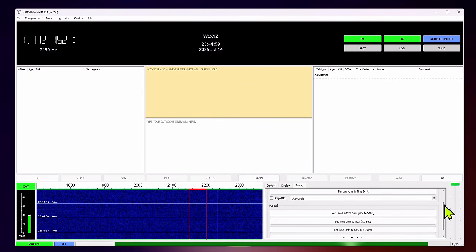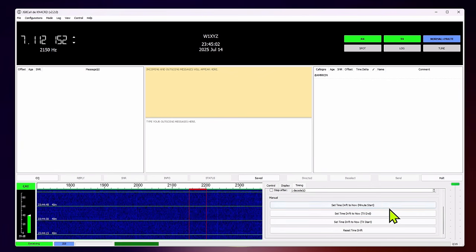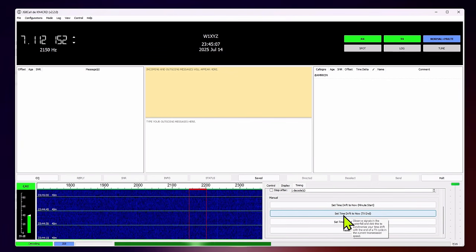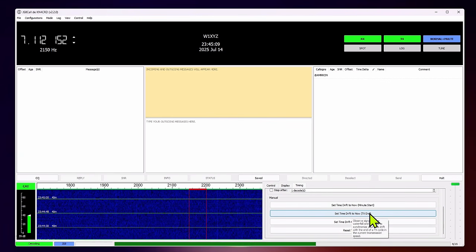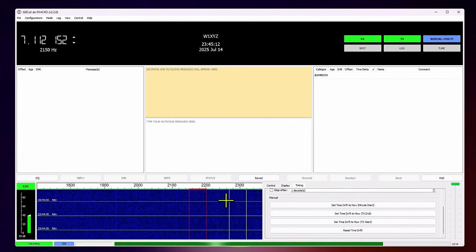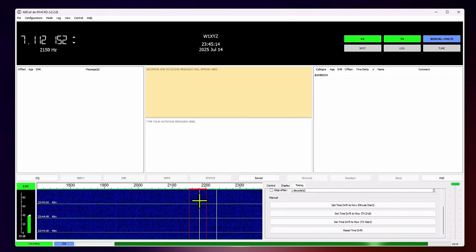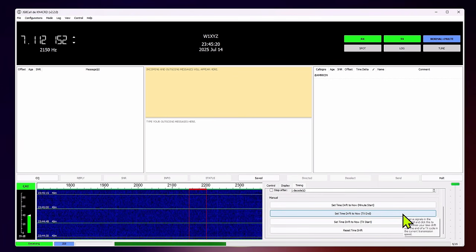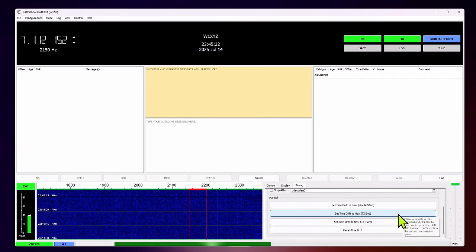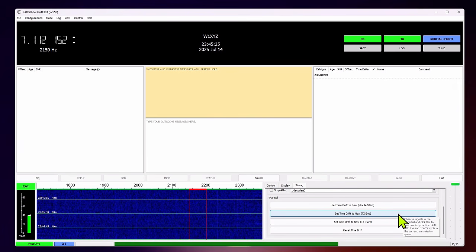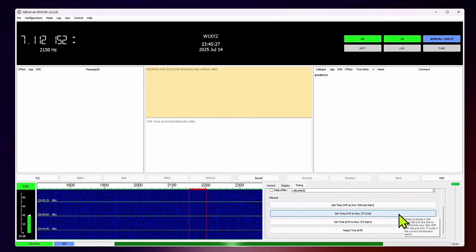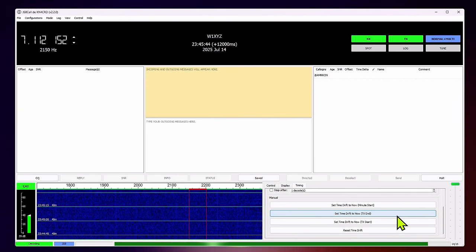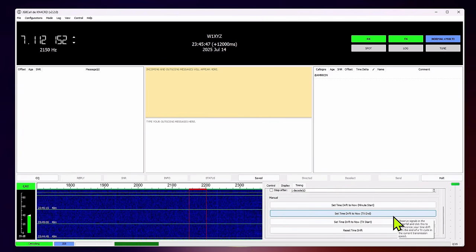You can also set the time drift, and we'll show some examples of this. Time drift to right now, that's the minute start. Set time drift to now, transmit end. What that means is when you see a signal and he's not decoding and you see the signal coming down the waterfall, you watch his signal, and as soon as his transmission stops, you're listening and looking, and as soon as you hear and see it stop, you immediately click the set time drift to now at transmit end. Boom. And that will adjust you to his time synchronization.